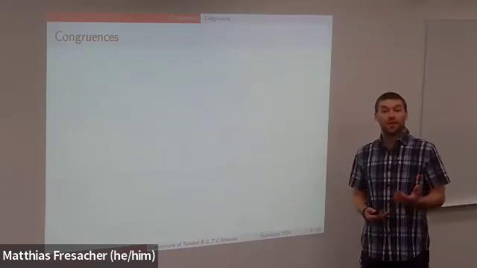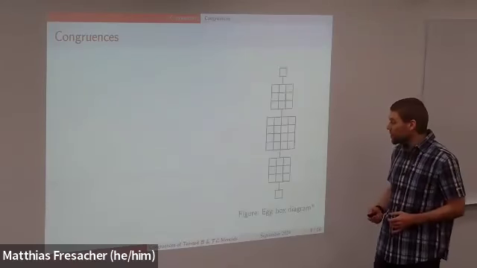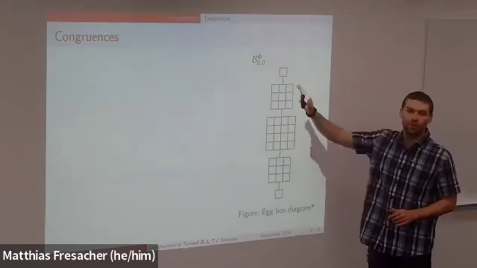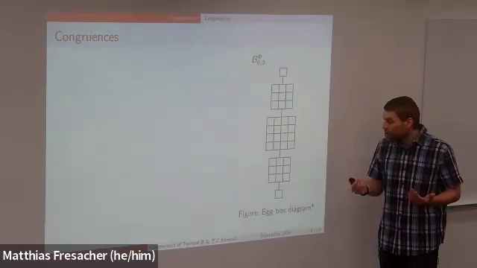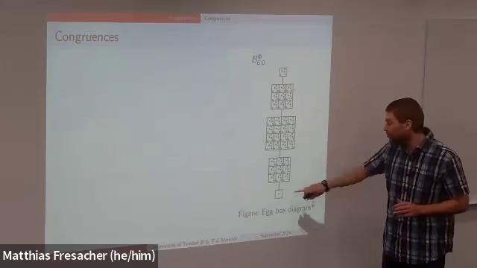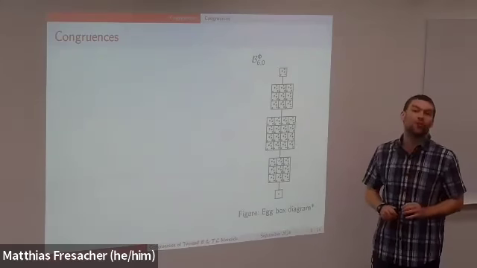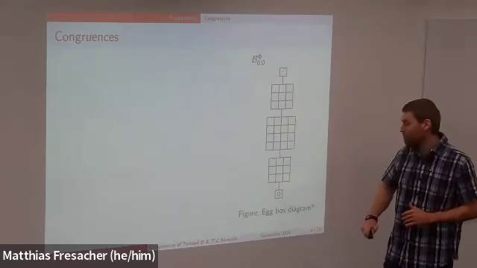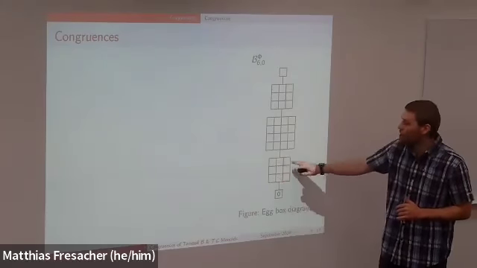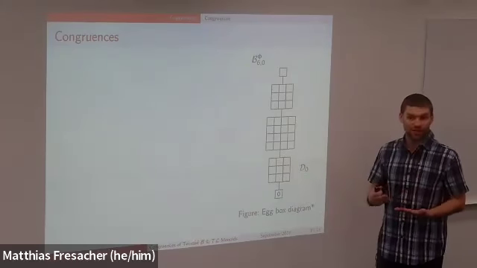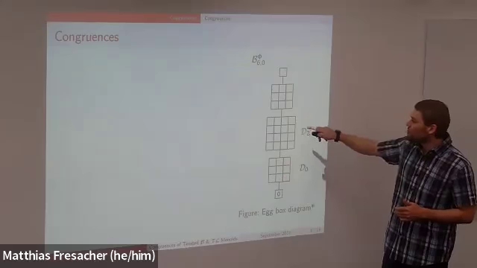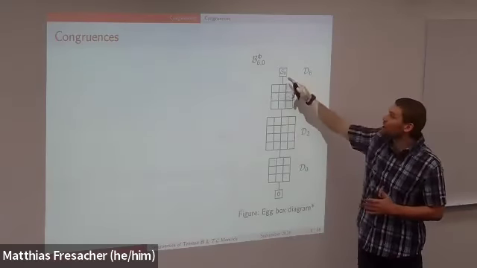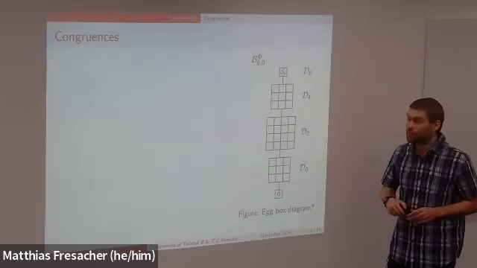So that now allows me to state the congruences we are going to need. And I'm going to explain these using an egg box diagram. And this is going to be for the monoid of degree 6. So we can picture an egg box diagram as being full of little dots, where each little dot represents a diagram in our monoid. So at the bottom, we would have the 0 diagram. Then in here, we would have all of the diagrams of rank 0, so the D0 class, all the diagrams of rank 2, 4, and at the top, rank 6, which is actually the whole entire symmetric 6 group.